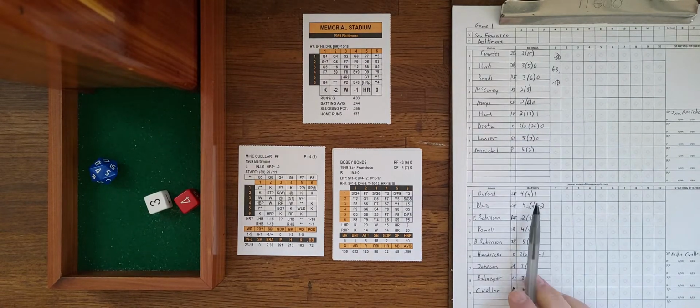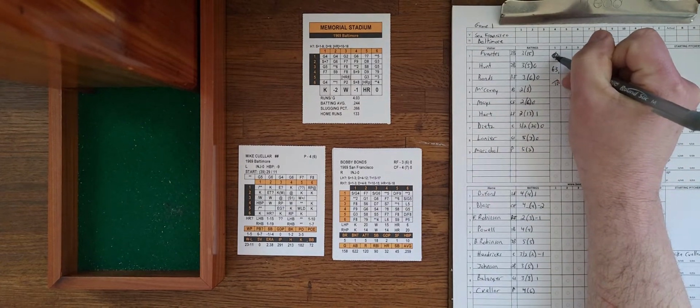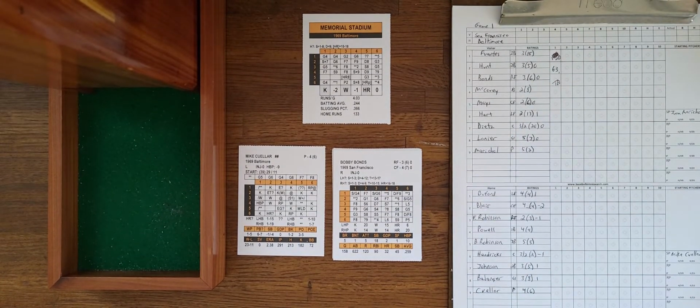Left fielder Buford's a +1 arm. Fuentes is a 4 base running rating, makes it a 5. To score from second on a single to left, you add 1, makes it a 6. So he will score without a throw. Buford just throws it into Dave Johnson at second base. And just like that, the Giants lead it 1-0.